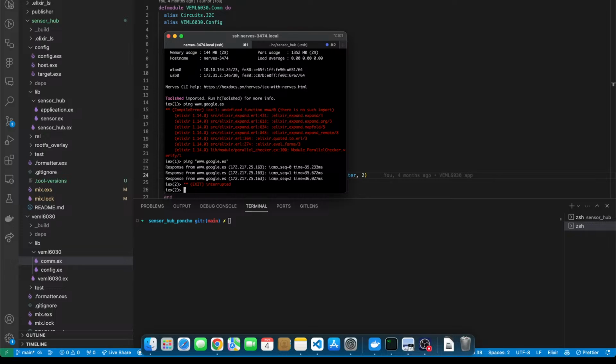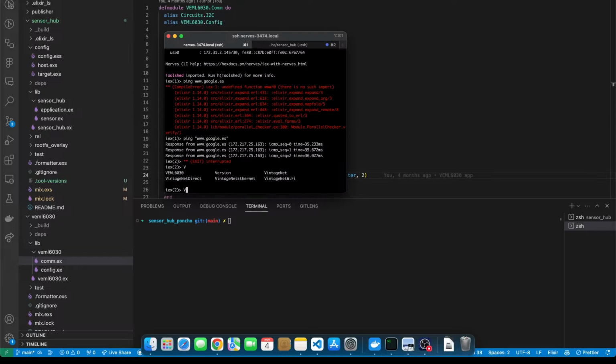So I'm going to show you first how this works, how the sensors work, and then I will try to burn, and if it works, it will be great because I will be able to show you on Grafana how to visualize this. If it doesn't work, I'm sorry. I will just show you some data that is stored in my database from months ago, but I won't be able to show you in real time how this is working.